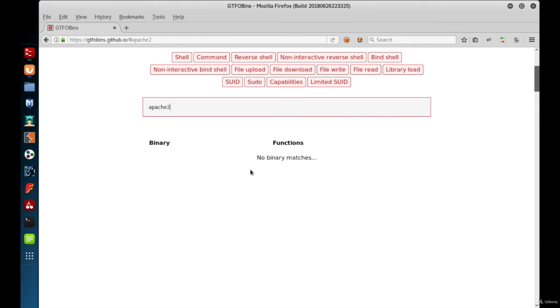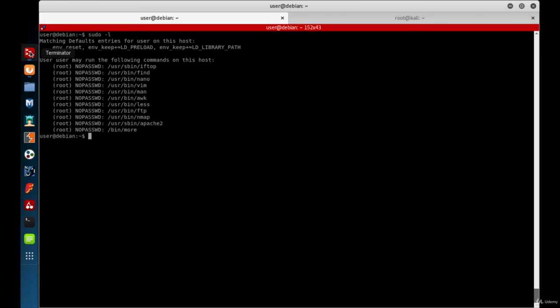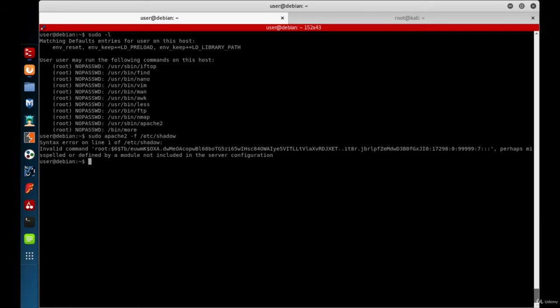However, when parsing a configuration file, it will error and print out any line it doesn't understand. We can use this to read the first line of files which we ordinarily do not have access to, such as the /etc/shadow file. We can now copy the root user's password hash and crack it on our local machine using the same method we used in a previous section on weak file permissions.